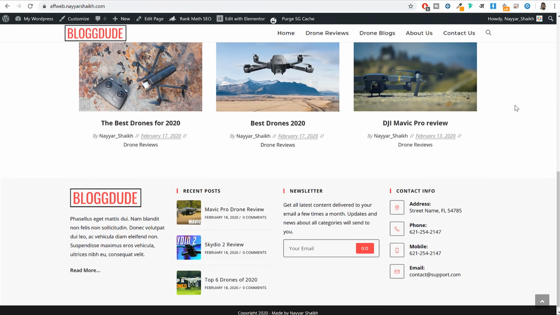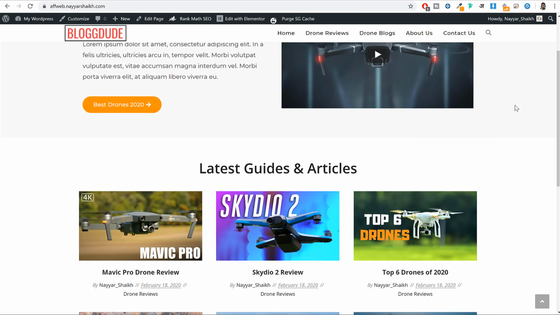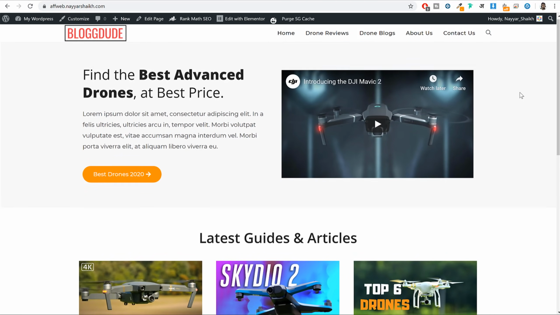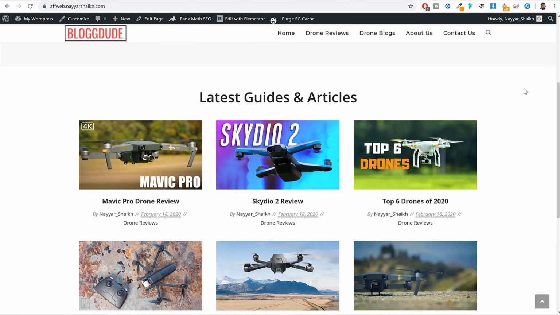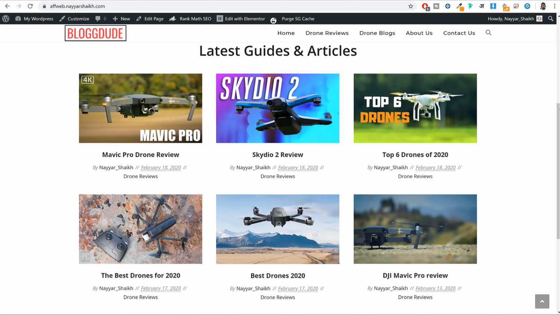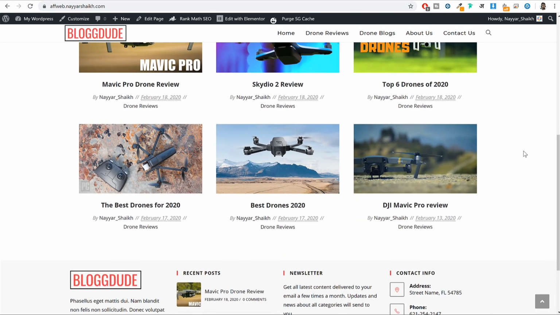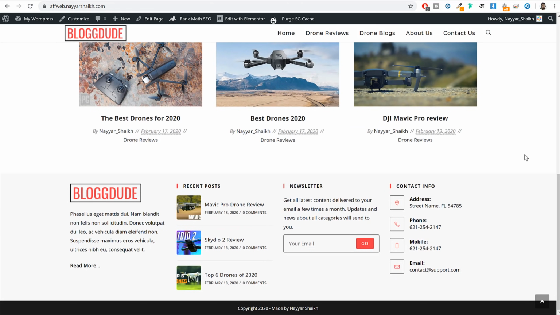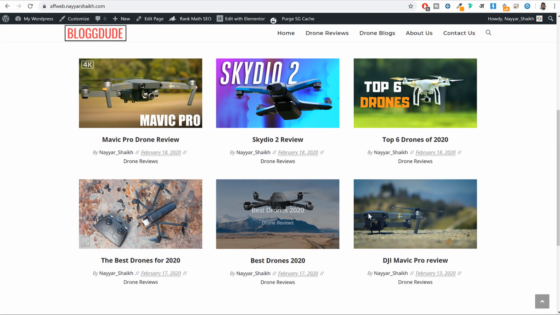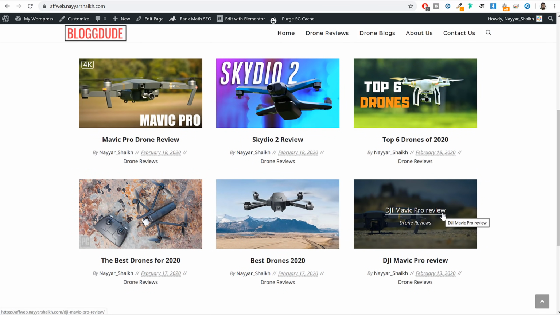Then if you scroll down, you will see your next section, the second section. In fact, the home page has only two sections. The first section is the call to action section and the second section is the blog section or the article section. Now this is the most important thing because this is what you want people to click on, to read and to click on your link so they can make the purchase. This is how your blog section will look. As you can see, you can showcase different blogs over here, and at the bottom, obviously you will have your footer. Now let me open three different types of blogs, and let me explain the process and the template that I have created.